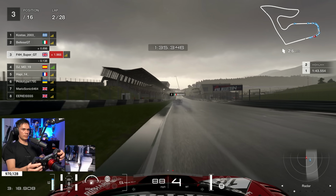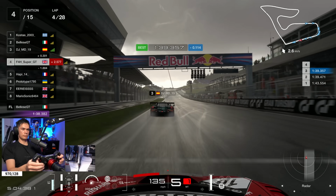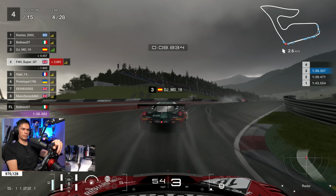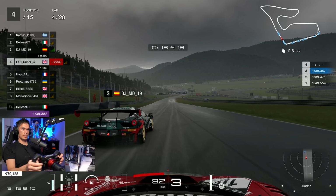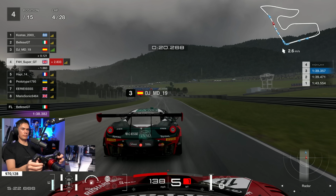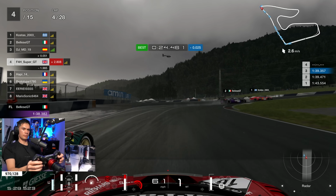I make the mistake here on the exit of the final corner, end of lap 2, and it's kind of a repeat of what DJ did one lap prior, dropping therefore down back to fourth, and this is lap 4 now. You can probably tell that the top two were kind of in a league of their own. They were, at least I would say, half a second a lap quicker, if not more than that, maybe even a second. And gaps of that kind aren't unusual in these conditions, because if you can just get that rotation and traction dead right, you do gain a lot of time.